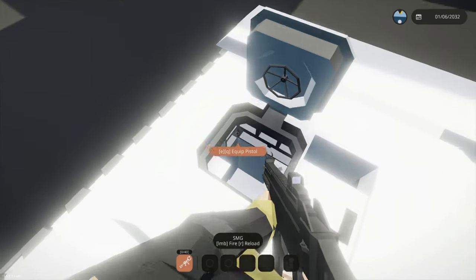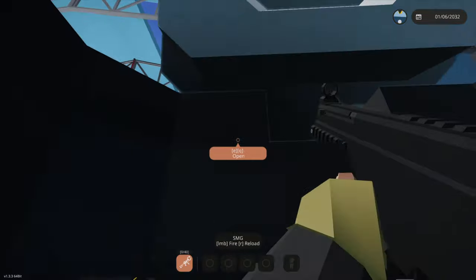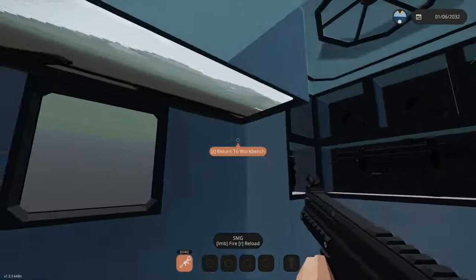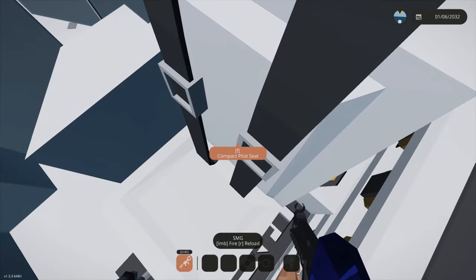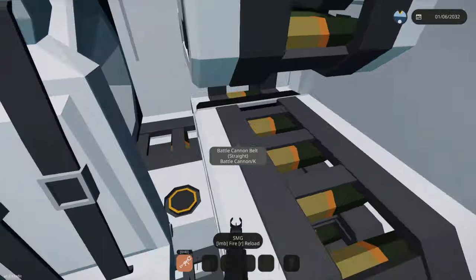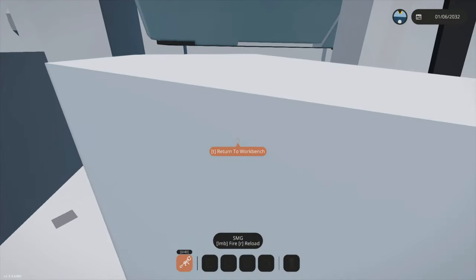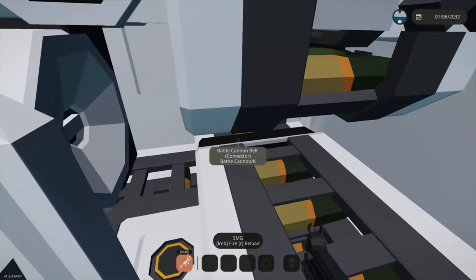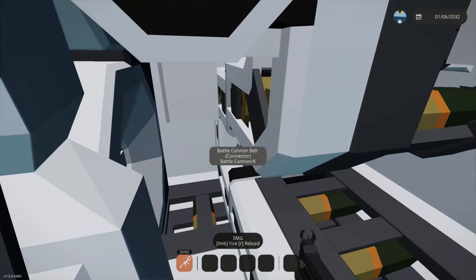So, let's go ahead and climb down in here. A few things we will see. We do have some of the ammo rack for some of the light guns here. We do have our seat. And here you can see the large belt system for the main battle cannon. One little trick that makes this work are the belt connectors over there.